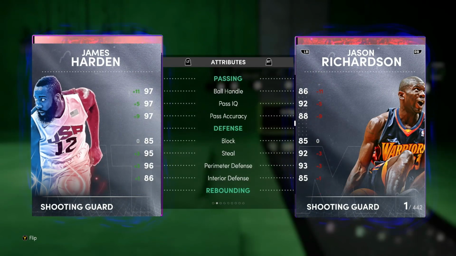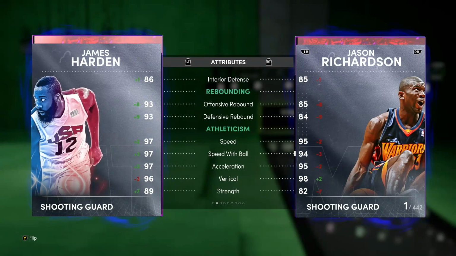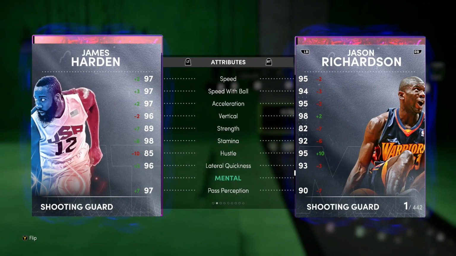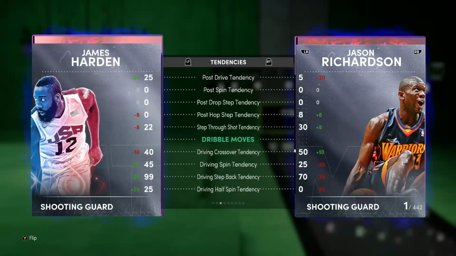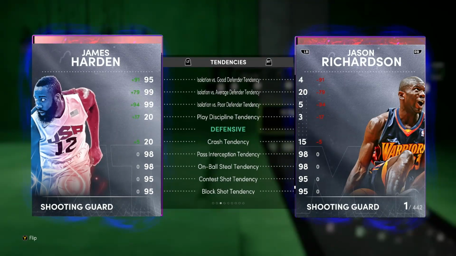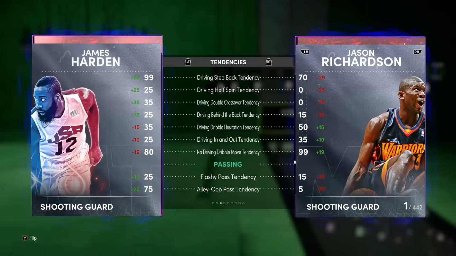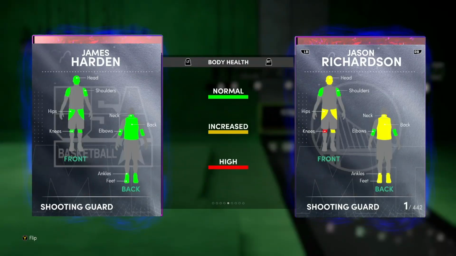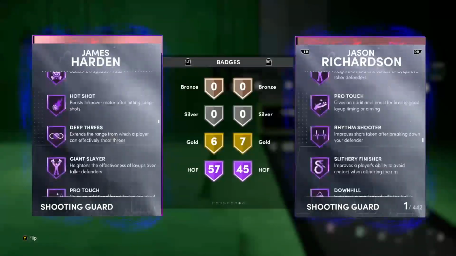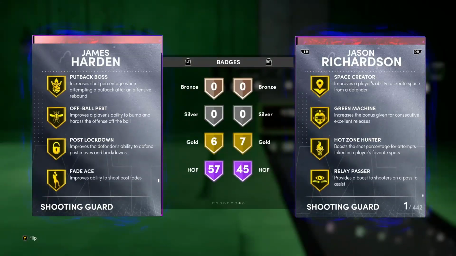Everything is basically the same. I mean, yeah, the other one has 98 driving dunk. I don't really think it matters. 93 rebound, 97 speed with ball, a massive badge count of pretty much every important badge that you would need. Some of the interior badges are not going to be there, and that's, I think, the main difference between Invincible and regular James Harden. Now, if you're looking to play defense against a 6'10 Ben Simmons or a 6'11 Giannis, obviously those interior badges are going to help a little bit, but I really don't think it's a big deal.